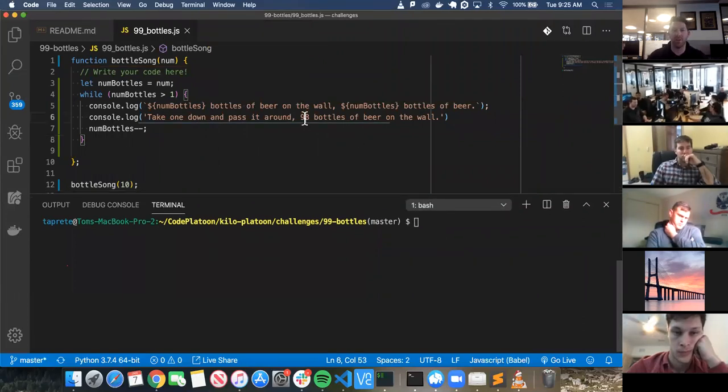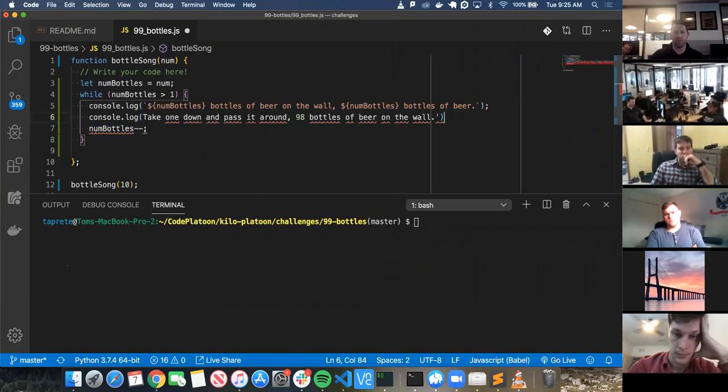Right here, what should this be? So if this is 99 or whatever, the current number, if I just do string interpolation again, I want to change the 98. So I can do num bottles.